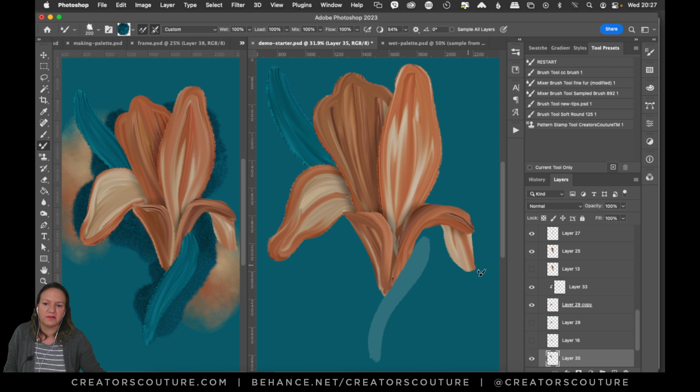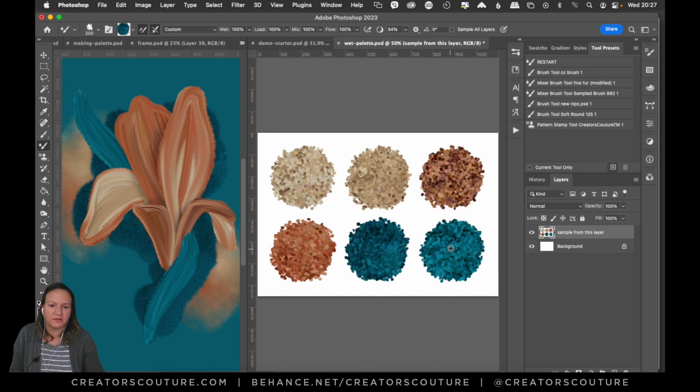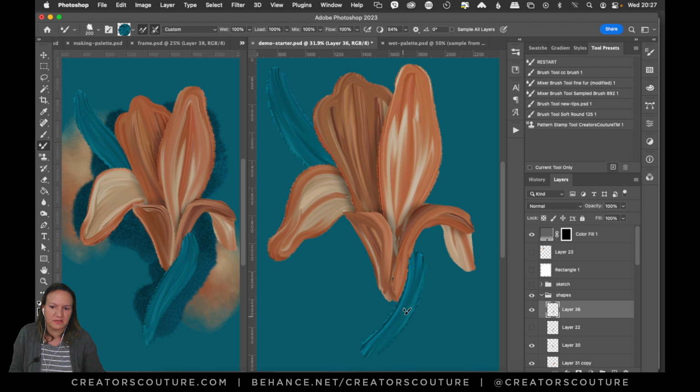All right, let's turn off our guide and then let's do one over the top here. So I'm just going to go ahead and turn off my guide. And I think it looks better if I do the lighter color. So I just did a little like this. Hi. Hello. Where'd you go?